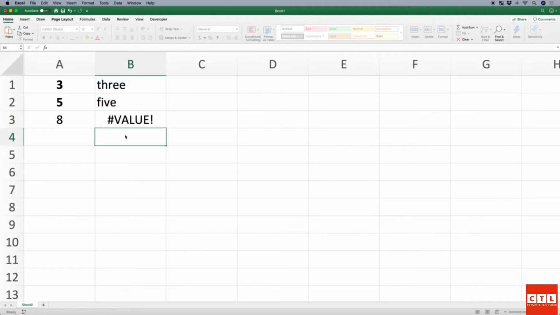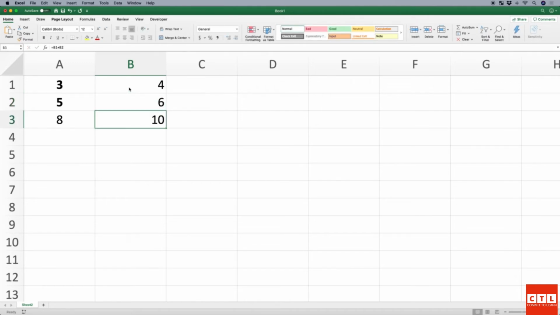Not good. So we talked about one of the data types in Microsoft Excel is an error value, and that's what we have received here. So we could go up and change the value of either one of these variables. We could change it to 4 and 6, and voila, our two numbers add up to 10. So this is why it's so important to understand data types and understand what's going on in each and every one of these cells within a worksheet. There's a lot of information being stored in each one of these cells, and it's important to think about that as we navigate the rest of the course.